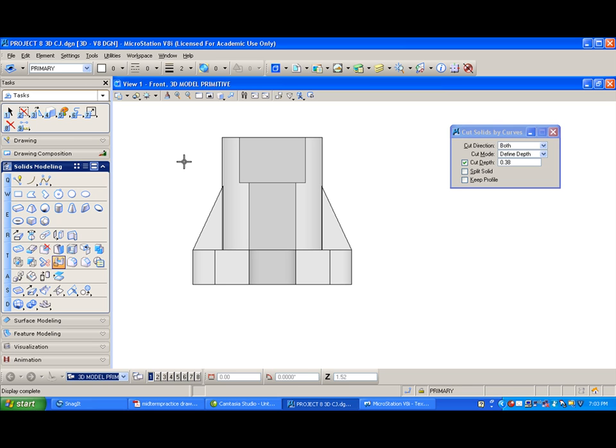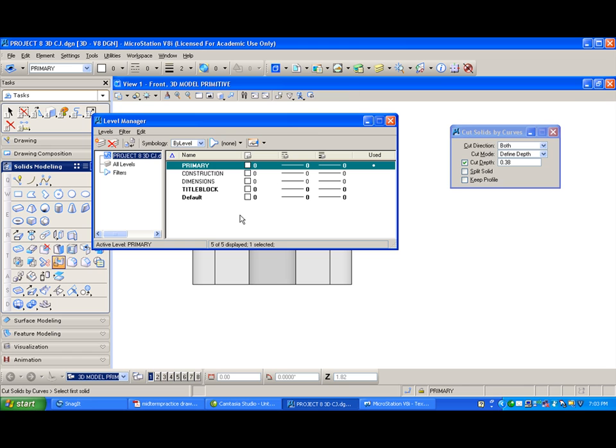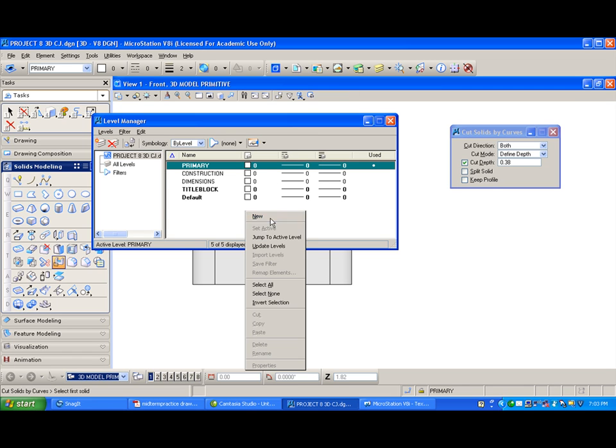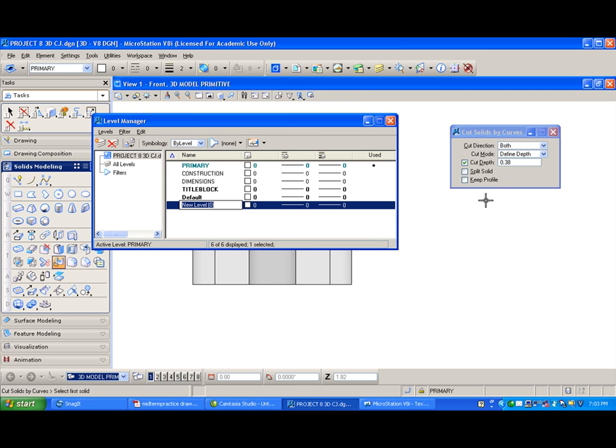And that's going to require, first of all, creating some new levels, 2D levels, and we're going to call them 2D levels. Even though they're still going to be 3D, we're going to call them 2D levels. So go to your level manager, and we're going to right click and say new. And the first one is going to be 2D top view.